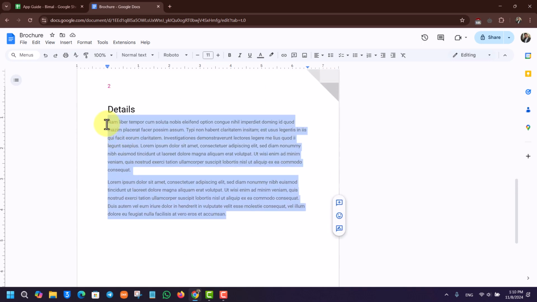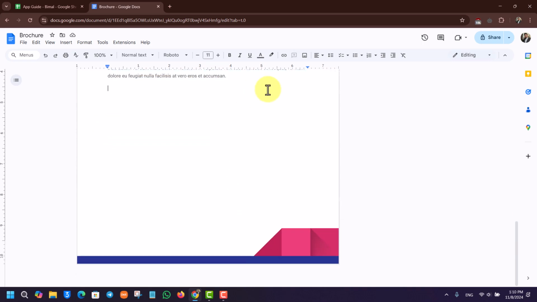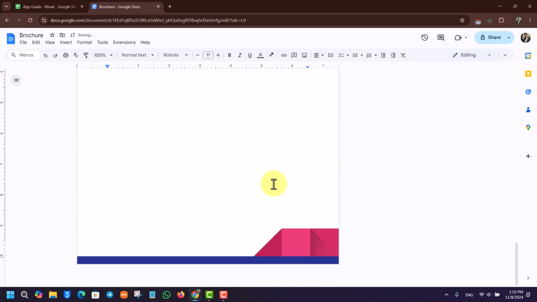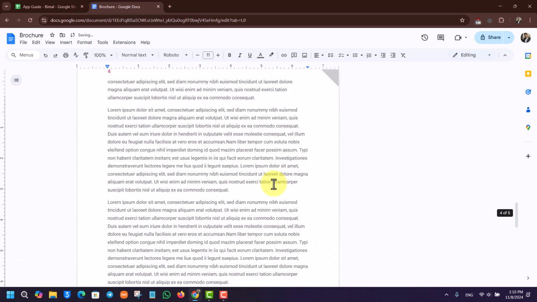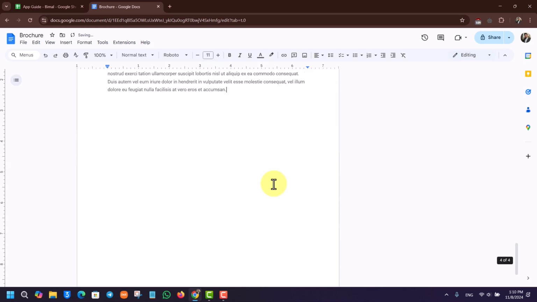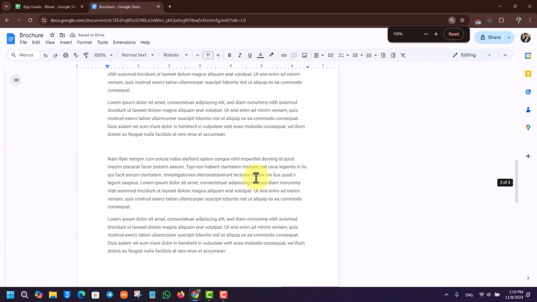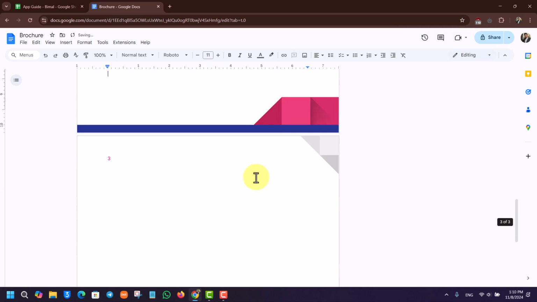So let's say you run out of pages, but you have more to do. What happens is you can see at the bottom, I don't have any page. As long as I exceed the page limit, the page will keep on getting automatically added. So right here, you can see it will keep on getting automatically added. Now, this is most likely just an automatic process that you can follow up with, but you can also do other stuff in this case.